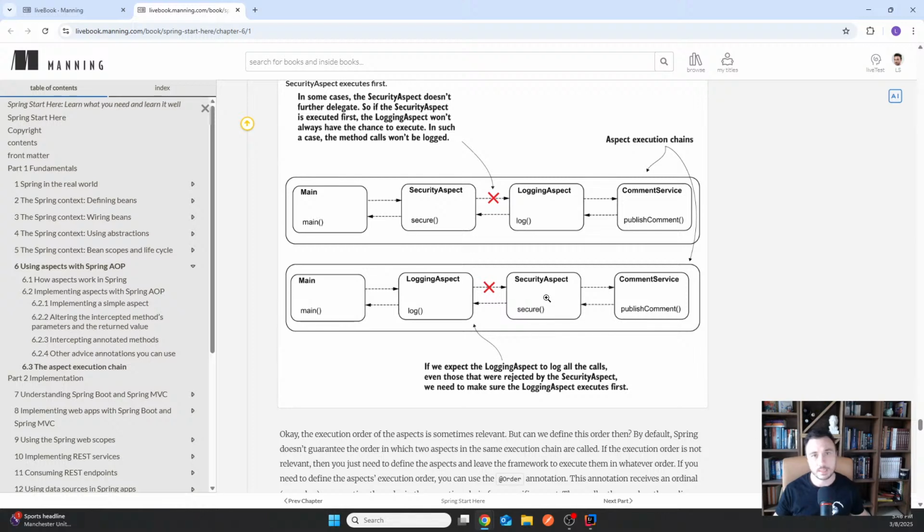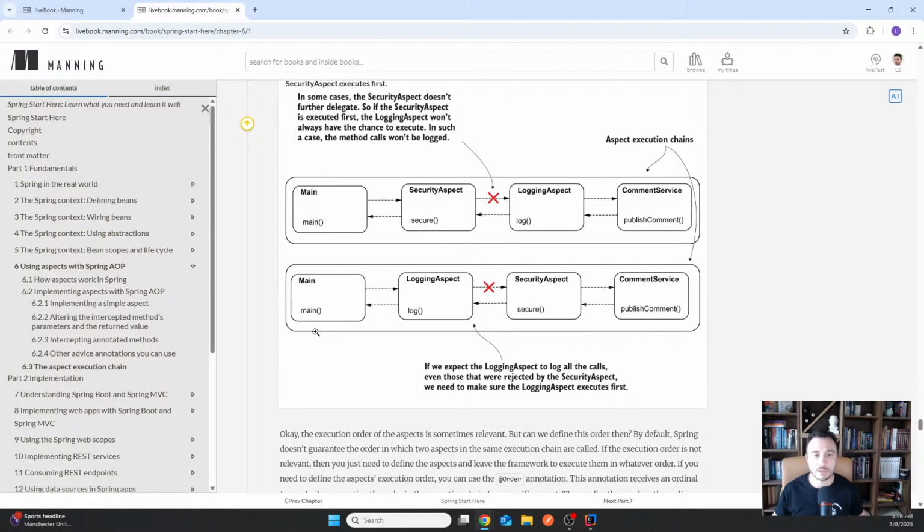But the result is different, because in the first chain, no one logs the execution of the method, which is good because the method didn't execute. It was interrupted by some security conditions.